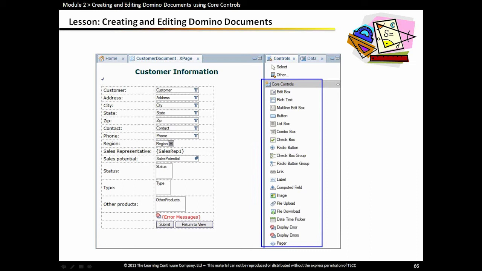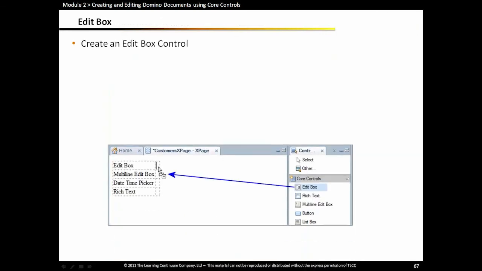Okay, thank you. Okay, so what we're going to do is talk about some of the other controls to finalize the one XPage that Paul was working on, where we had the list box and the combo box, as well as get into some radio buttons and checkboxes. So first, let's talk a little more about the edit box control. That was where the users can type in information.